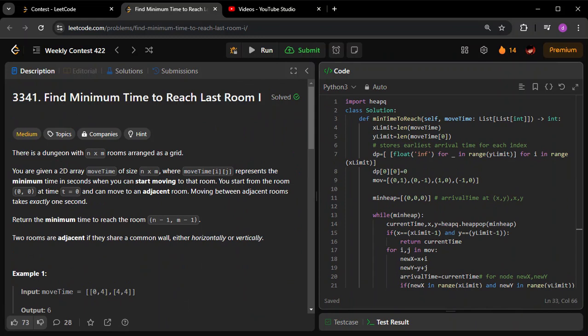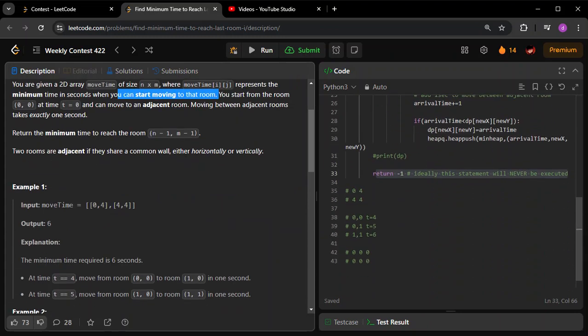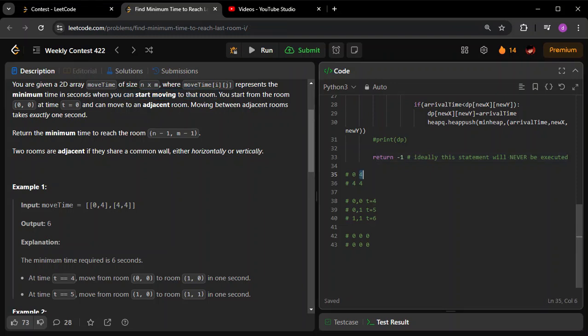Why? Because this is going to be time delayed. That is the time you can start moving towards that node, and it will depend on the path that you are taking. That's the first thing. Second thing is that if, for example here, as I've shown you, I've already crossed 4, then I need not wait here at all. That depends on the path I've taken. If I've taken a longer path, then I don't have to wait here.